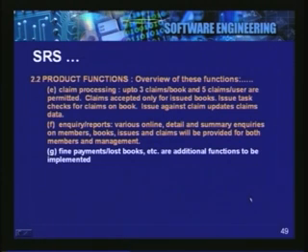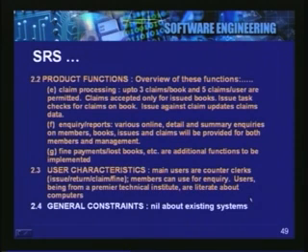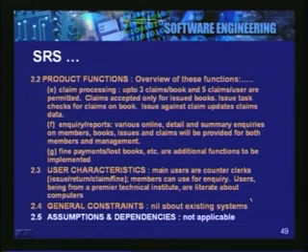So in section 2 we have summarized them, each of them in a few lines. We then note the user characteristics. We are saying that here the users are fairly computer literate and they will be trained, but this will not be a challenging issue as such. Then if any assumptions, if they are applicable, can be written down here.